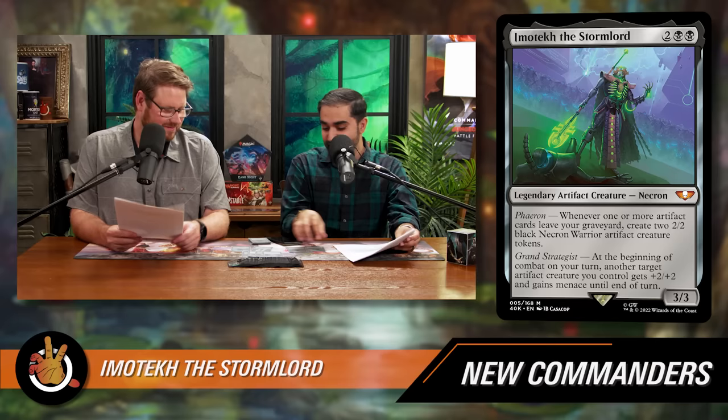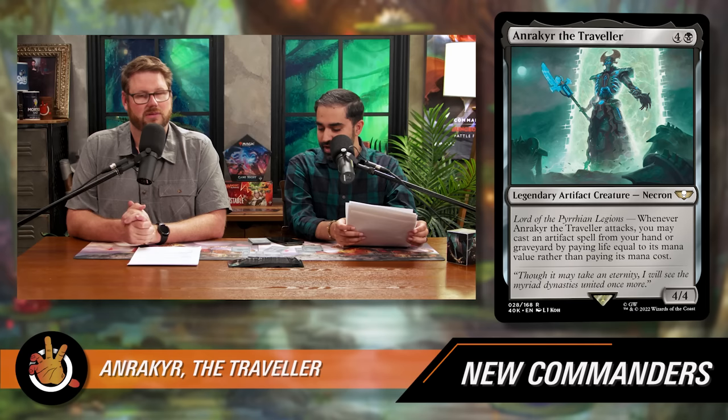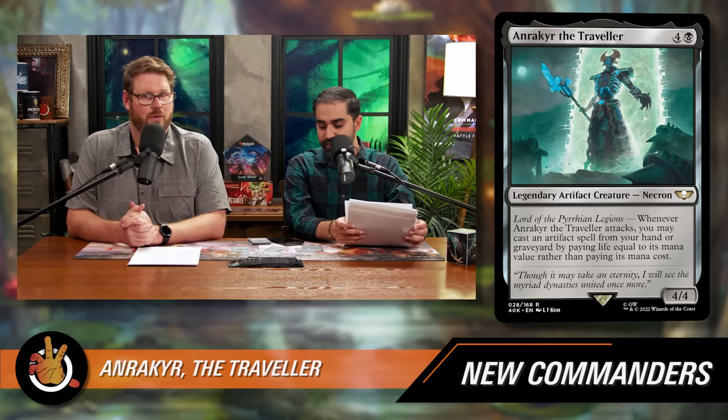All right. The fourth one is Anakir the Traveler. This is a four-mana black legendary artifact creature, Necron. Its ability is Lord of the Furian Legions. Now, this ability says, whenever Anakir the Traveler attacks, you may cast an artifact spell from your hand or graveyard by paying life equal to its mana value rather than paying its mana cost. And this is a 4/4.